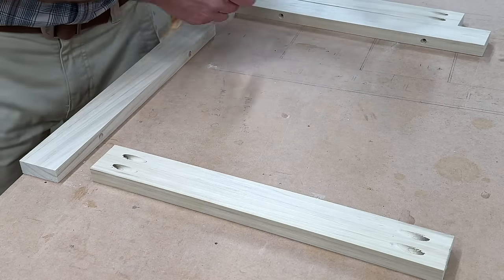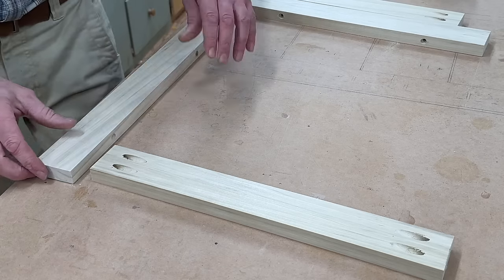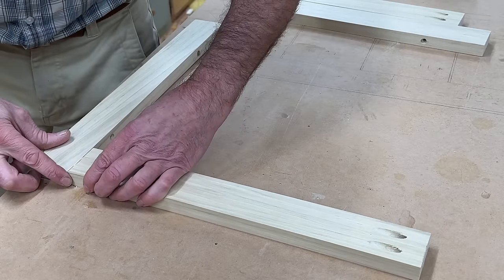Now I'll use a little wood glue. Make sure the countersink holes are facing the inside of the frame and assemble the frame.